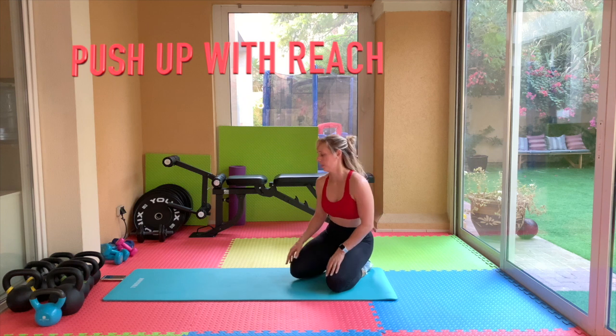Our next exercise is push-up with reach with opposite arm and leg.